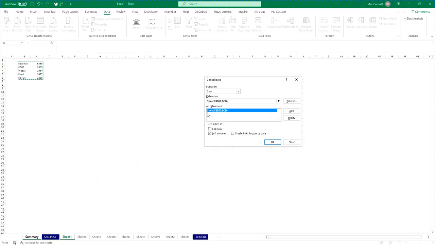Now you'll notice that it says the sheet reference and the cell range. You can also do this for another Excel workbook. For example, you can consolidate sources from another workbook. I generally would not recommend doing that, for the same reason as I advised in previous videos in the advanced course, that it will create links which can be unstable and create ref errors later on. So try and keep it in the same workbook as much as possible. Okay, so we've created our first reference that we want to consolidate.